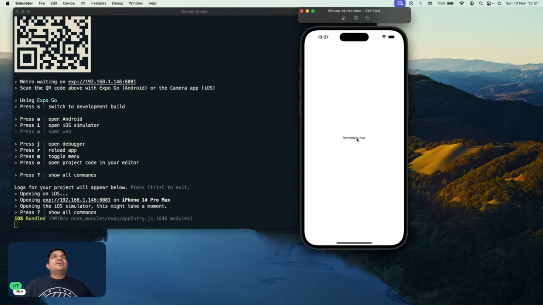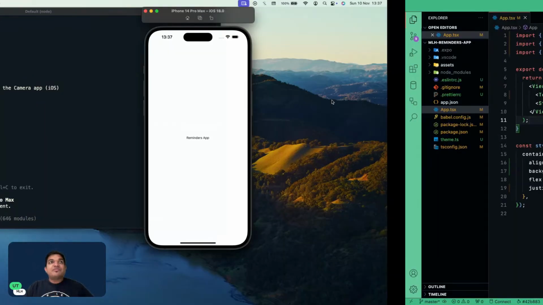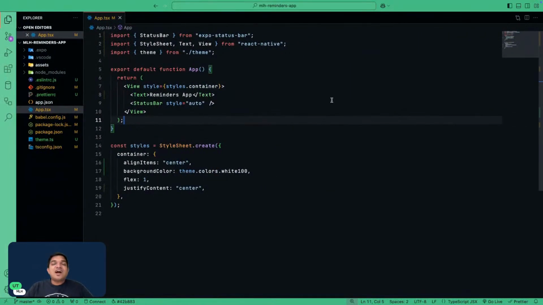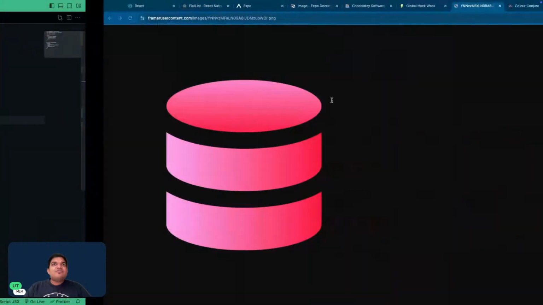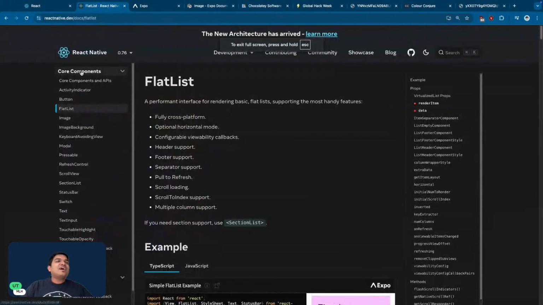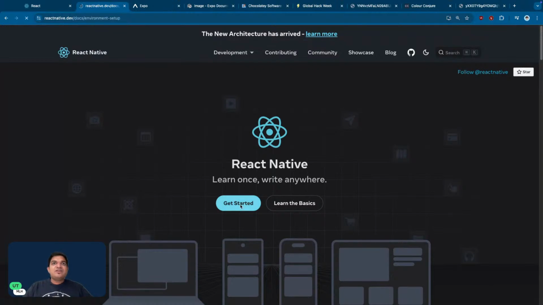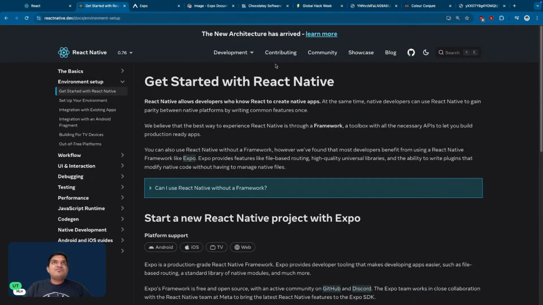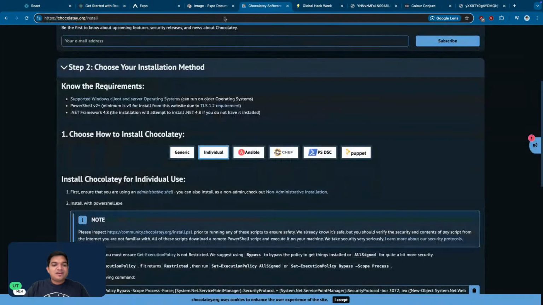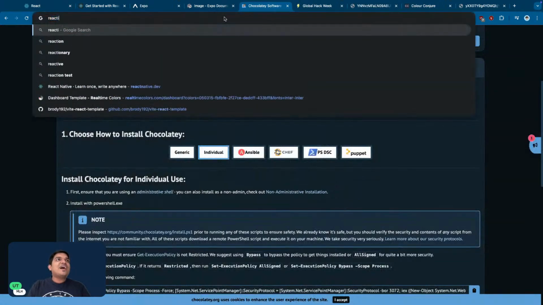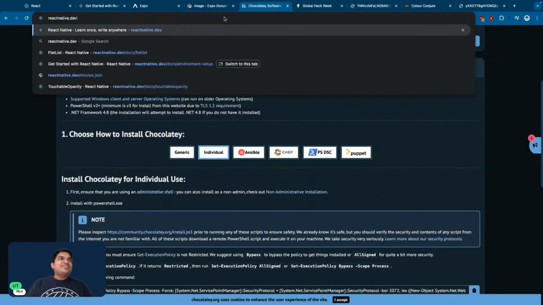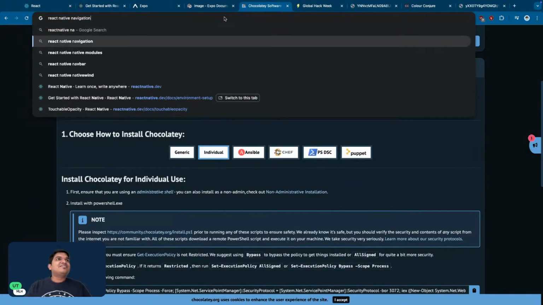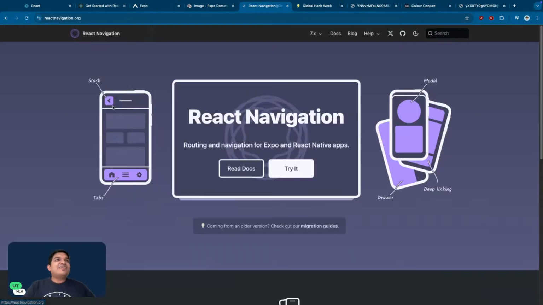Okay, now let's move ahead. What we want to do is start with navigation. Now, if you remember, I told you React Native does not come with any navigation. Okay, you need to install a library for it, and a very popular library is called React Navigation.